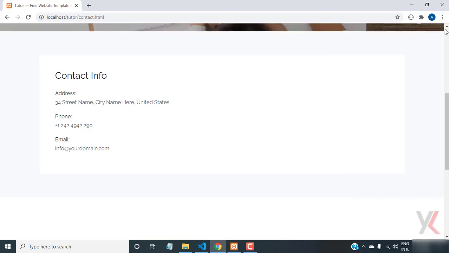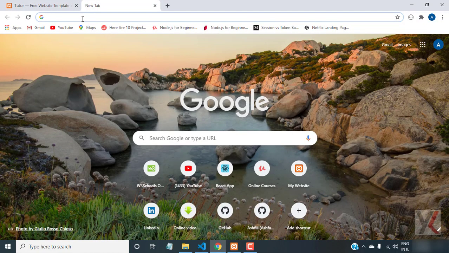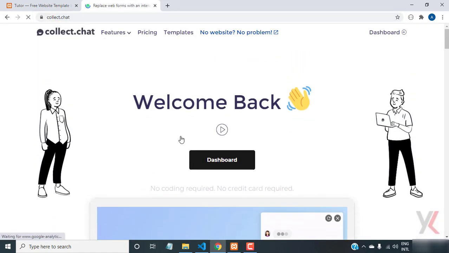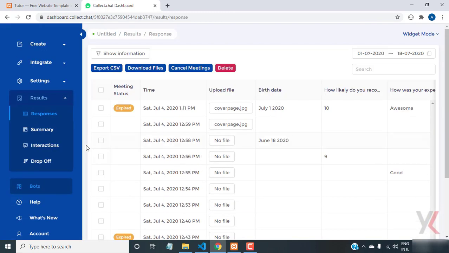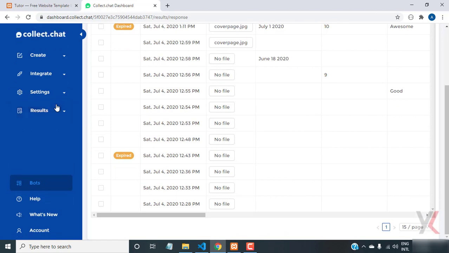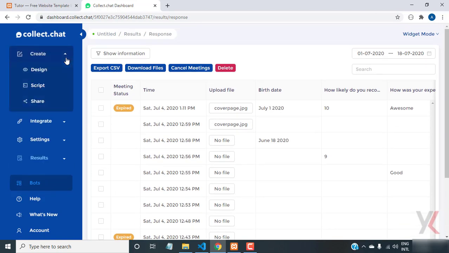Now we'll embed our contact us form. We can go to collect.chat, where we have created our contact us form in previous lectures.